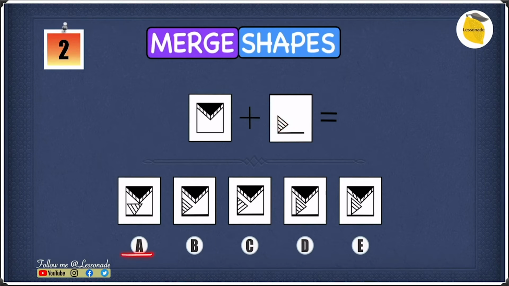So let's have a look at A. In A, if we find either one of these shapes different when we have merged them, then we cross it off. So if you find in any of the options that one of the shapes is different, we cross it off because we need the shapes to stay the same. The shapes can be rotated, but they cannot be reflected, nor can any of the features inside the shape be changed. So let's start with A. In A, let's start with shape 1.